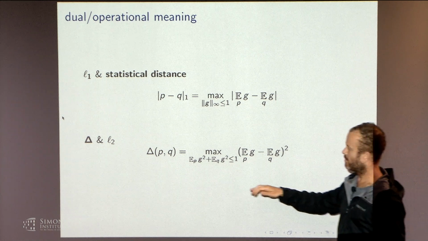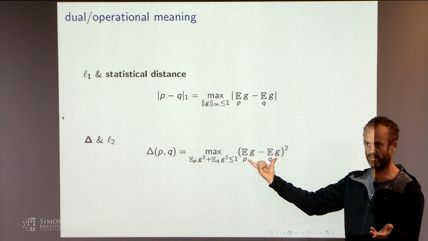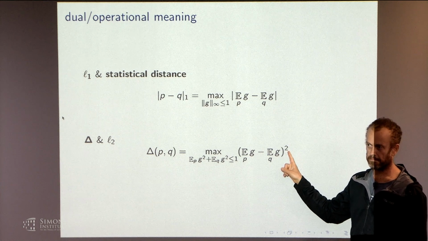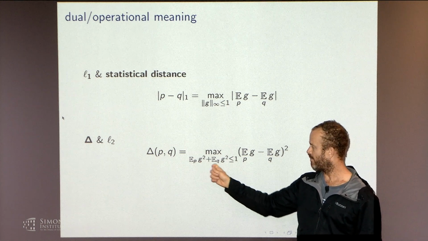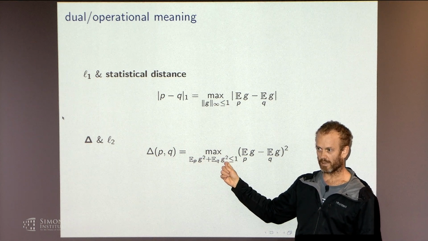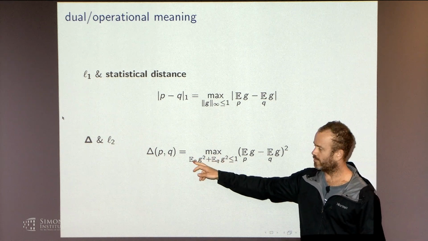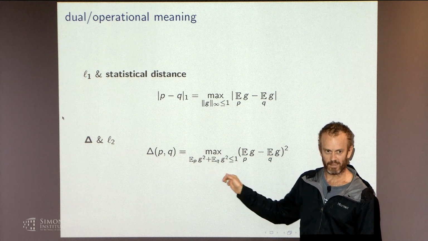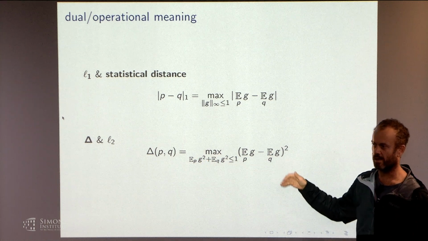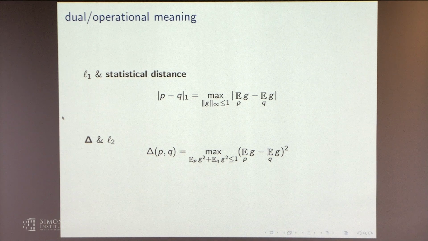This delta, this triangular discrimination, is also the maximum distance between the answer of two tests. There is a square here. But the tests are no longer bounded pointwise, but only in variance. Just the variance of the test is bounded. So this is a much looser condition. This is a pointwise thing. This is an average thing. So delta can be applied more generally. With more tests, it is meaningful. Okay, so this is the triangular discrimination.